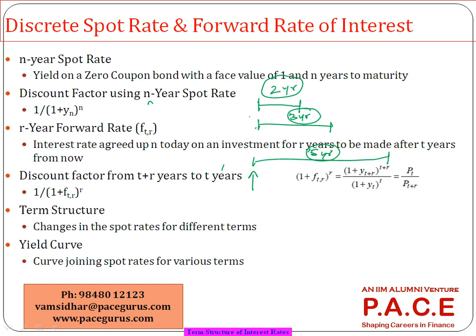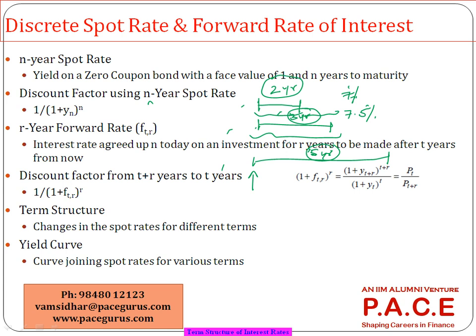This is not the excess. I mean, when someone says the 2 year interest rate is 7% and the 3 year interest rate is 7.5%, it doesn't go as a slab, up to 2 years 7% and from 2 to 3 years 7.5%. It does not go like that. For the entire 3 year period, it is given as 7.5% per annum. So that is what we are calling a spot rate.